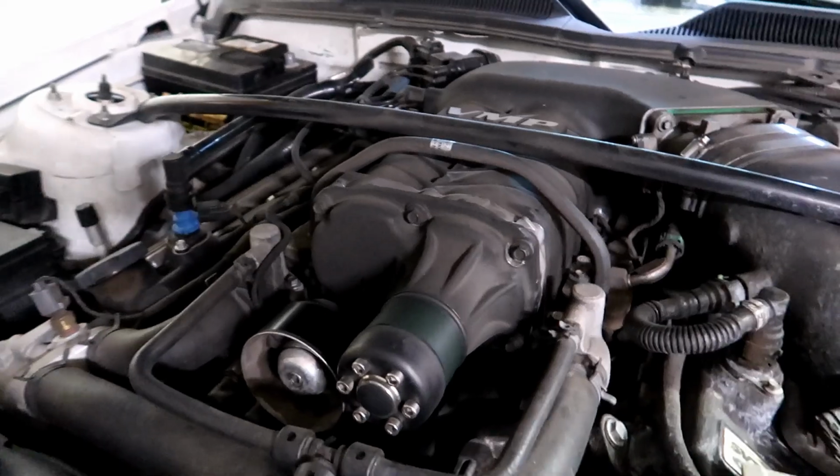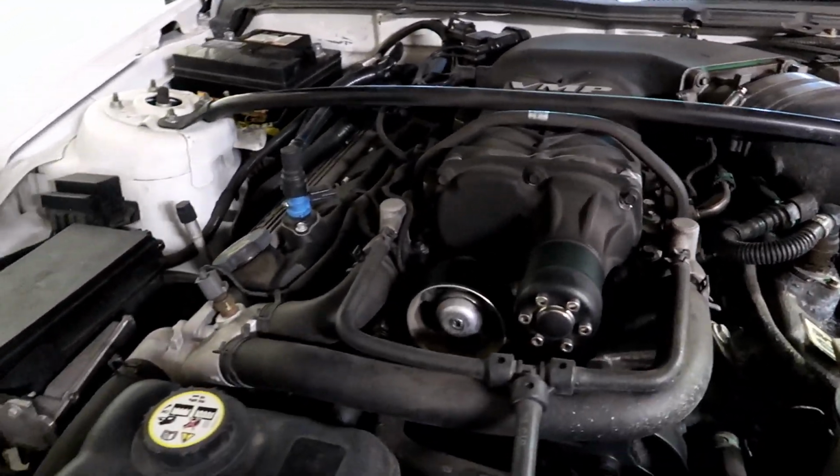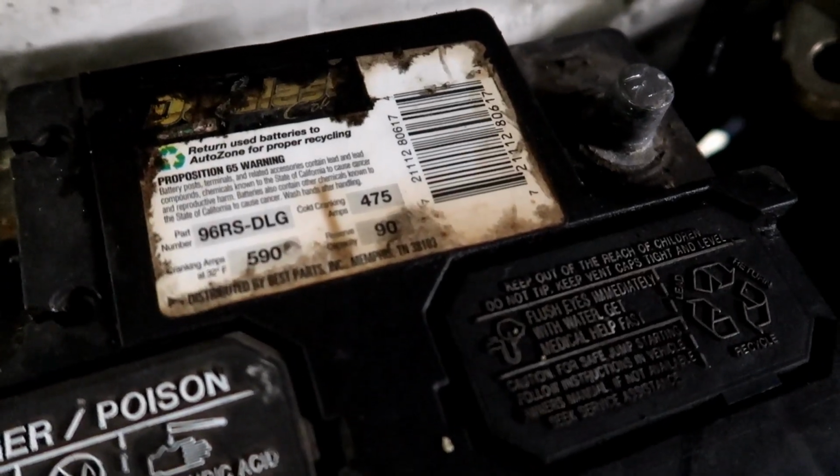2.3 liter VMP, if you guys are wondering. It's just a Gen 2, not a Gen 2R. And a way undersized battery. Someone at AutoZone told him his car needed this battery. Look at this. This thing is 475 cold cranking amps.